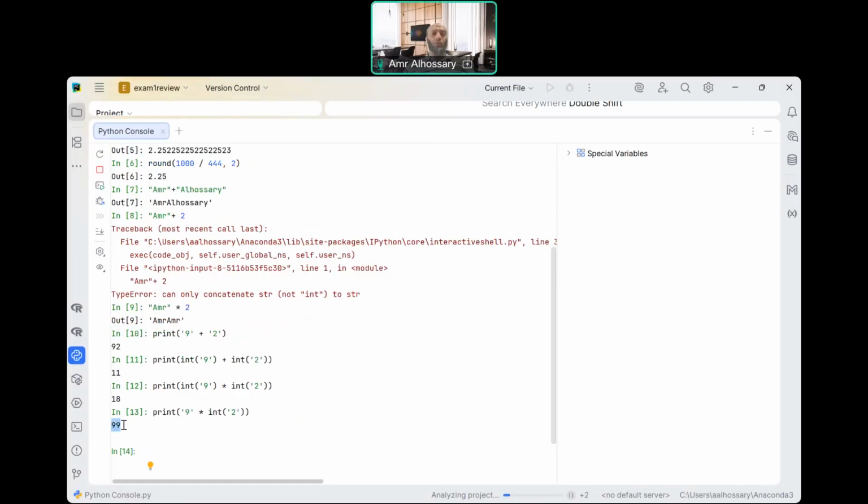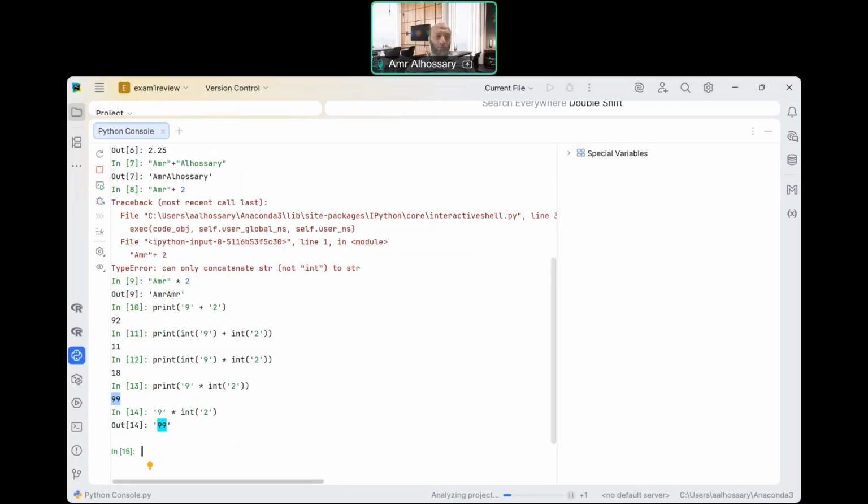Precisely, it's not the number 99, it's the string 99. To give you the feeling of the difference between 99 as a string and the number 99, let's remove the print here. The result will be a string 99 within single or double quotes.